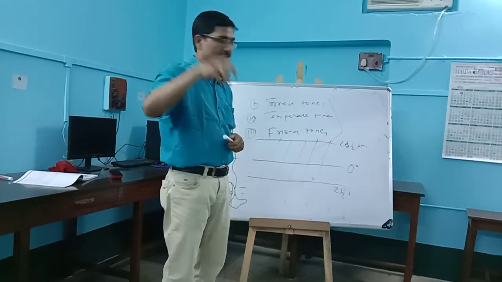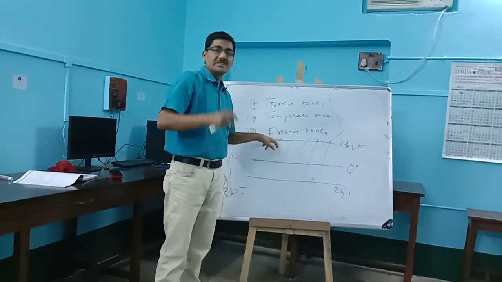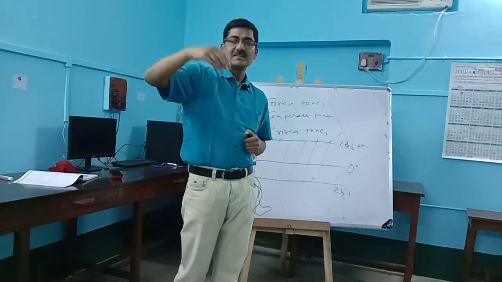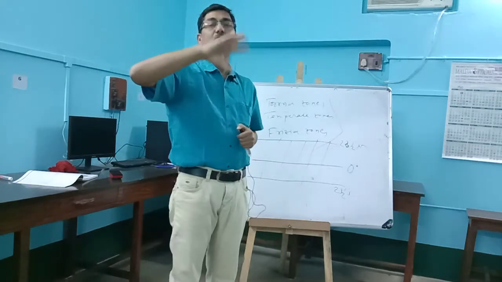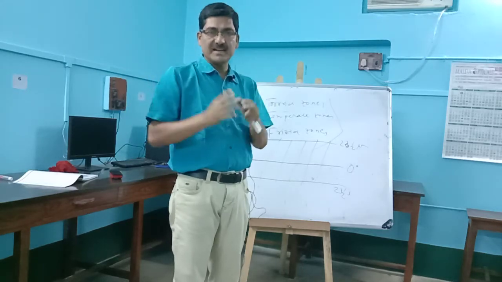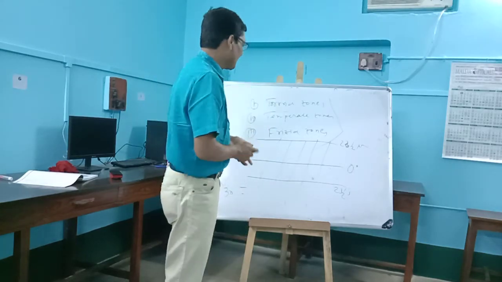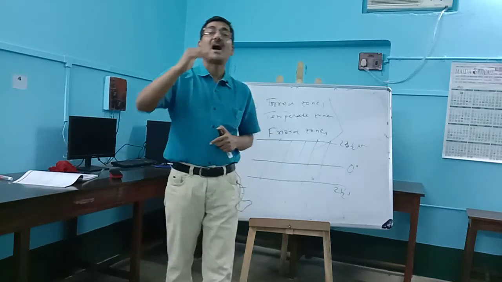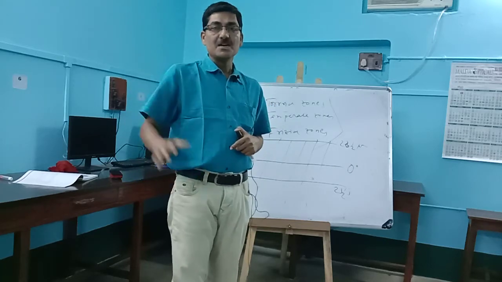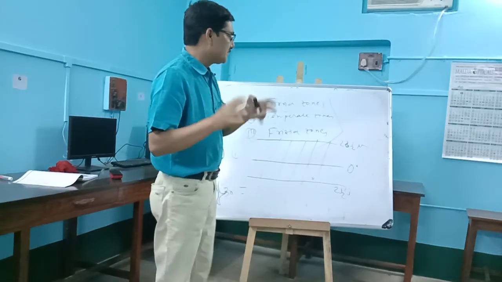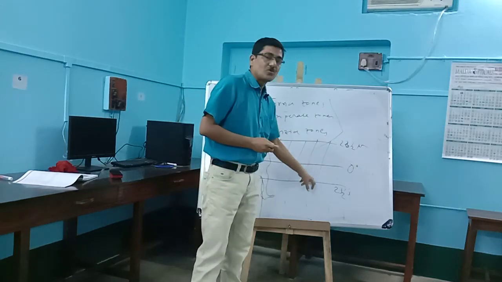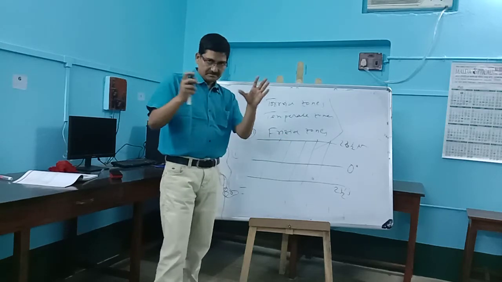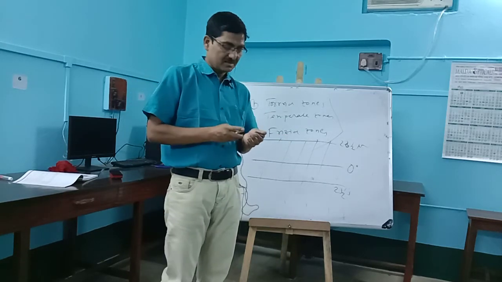Why? Because this is the only zone which gets the direct rays of the sun throughout the year. It heats the landmass more quickly. So naturally the continents or countries located in this zone normally experience high temperatures throughout the year. This is the only zone that lies between the Tropic of Cancer and the Tropic of Capricorn to the south. This is the heat zone of the earth.